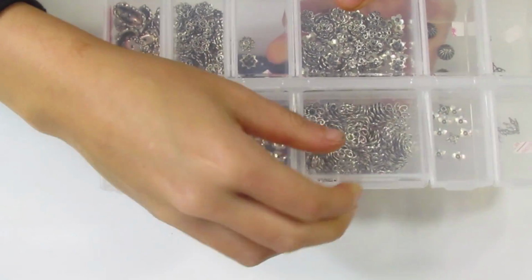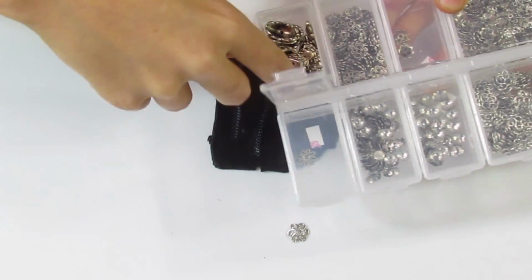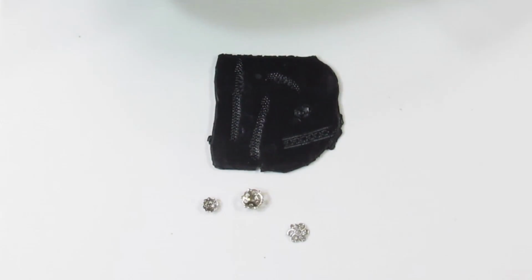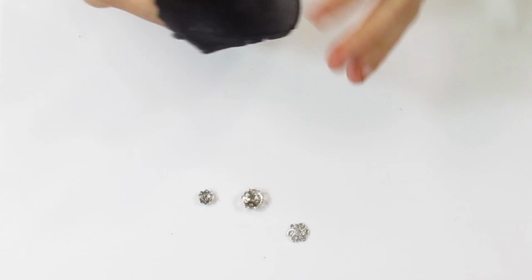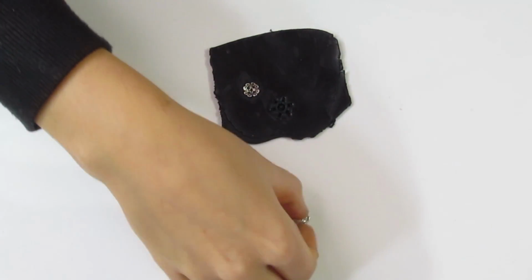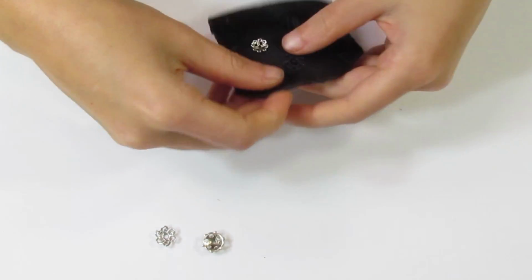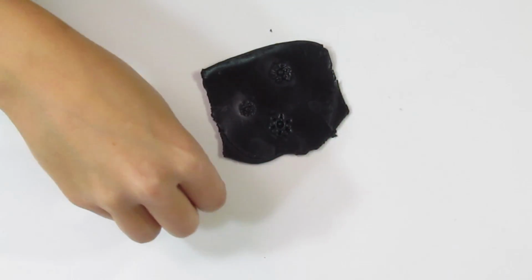Put those aside. And bead caps are also really cool. So here's some more silver ones I have. And I'll just take out a few of these. Show you what they look like. And I'll just roll this through quickly. And this is really just to give you some inspiration. It's not really a tutorial, it's just a look around the house and give you some ideas and where you could look. I like the bead caps. So there's that, they give a really interesting texture.